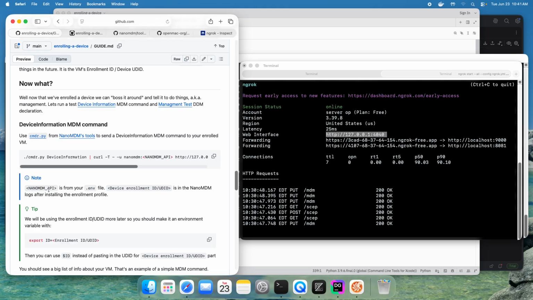So in this, we have to fill in the NanoMDM API key that's in our environment file, and then the enrollment ID/UDID that I was showing in the previous clip. We're going to use the UDID to reference the device a lot, so you can just make an environment variable if you want.